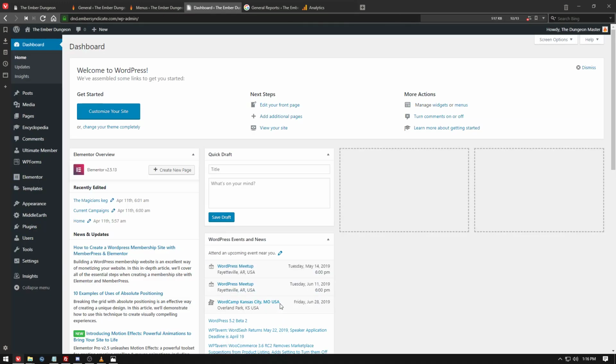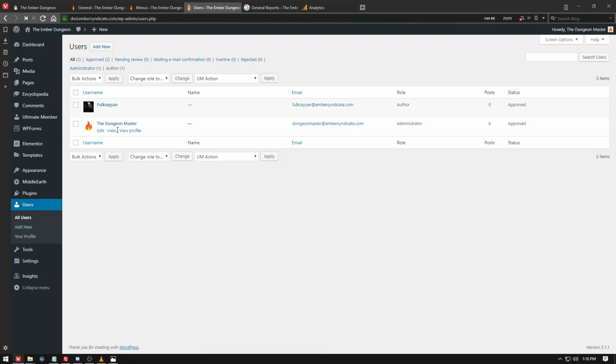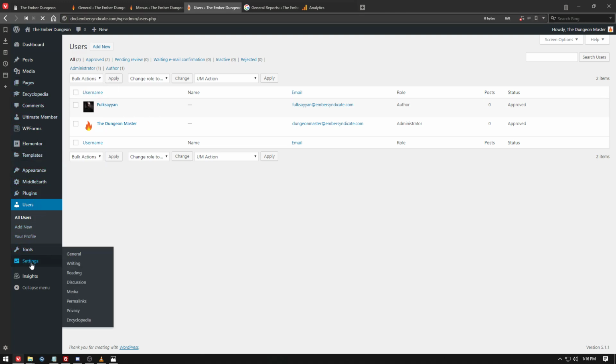So go into login. Go into users. You know what? Maybe we need to change roles. Settings.